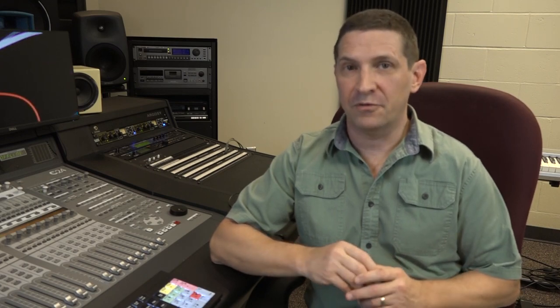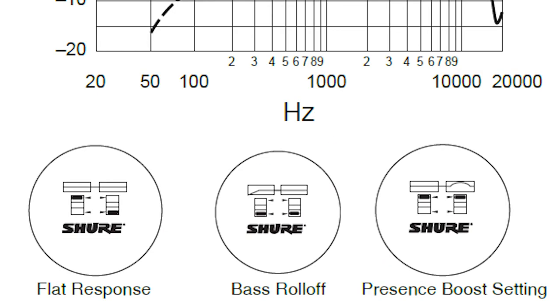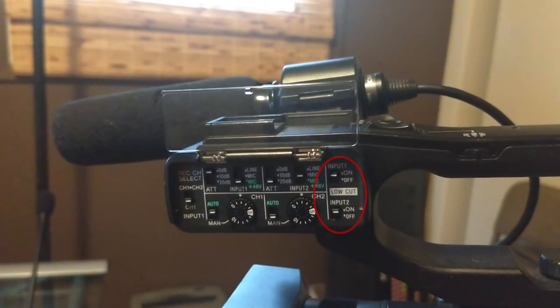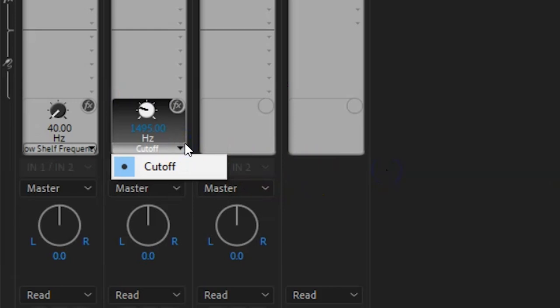So now that we know what it does and why it's important, let's talk about where to find the high-pass filter. Sometimes you can find it on the mic itself — on the Audix USB 12, it's underneath the mic. On the Shure SM7B, a favorite for many podcasters, it can be found on the back, which may or may not be covered by the switch cover plate. You can also find a high-pass on your input device, like your camera or the input channel of your mixer. But if you didn't have one available during recording, you can always add one in post-production. In Adobe Premiere or Audition, go to the mixer window, add a plug-in, and set your cut-off frequency to around 100 Hz — but only for your microphone channels, not the music, since you don't want to compromise the low-end response of your music. On your voice, there's nothing going on below 100 Hz that needs to be there, and it'll clean up all the garbage from popping P's and mechanical vibration.